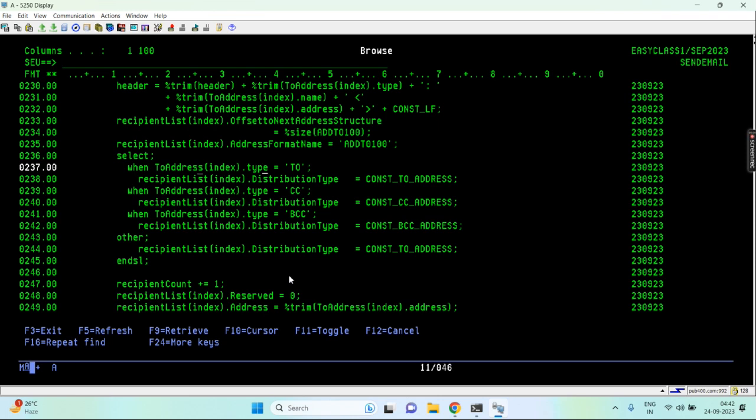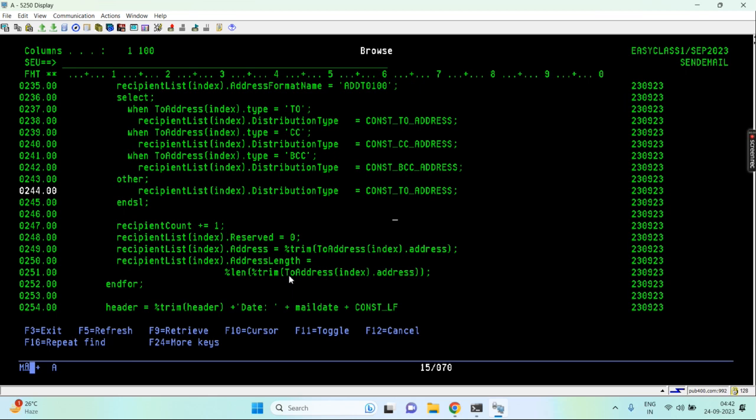Now here is for to address. We'll check the type first. If it is To, then distribution type is const to address, that is 0. If it is CC, then 1. If it is BCC, then distribution type is 2. So these constants hold 0, 1 and 2. If it is none of them, we'll consider it as to address, so that is 0.